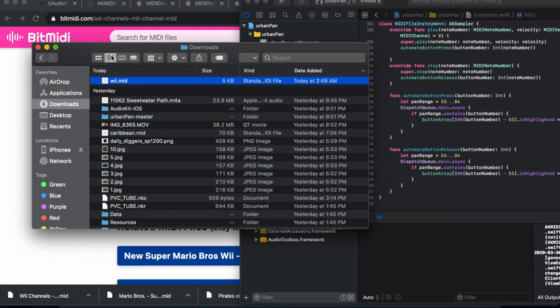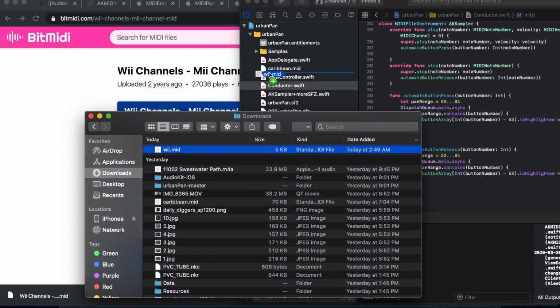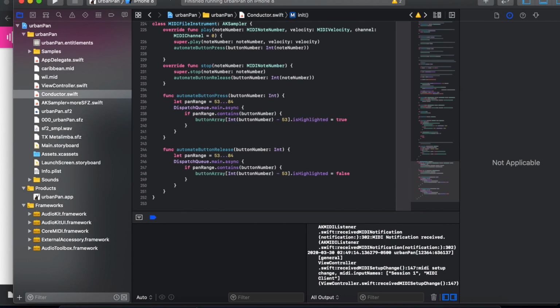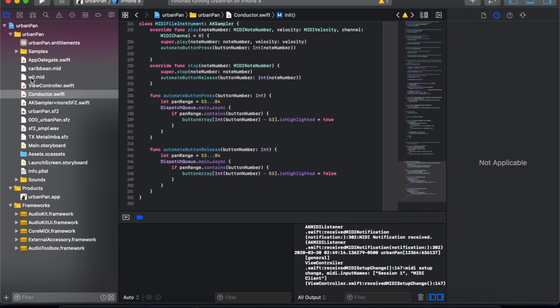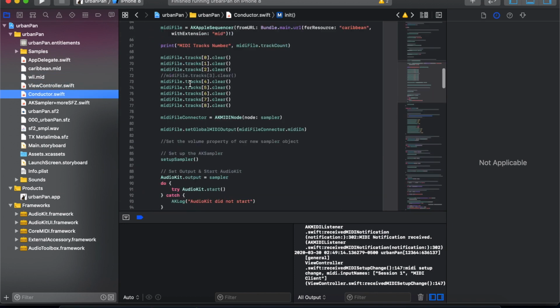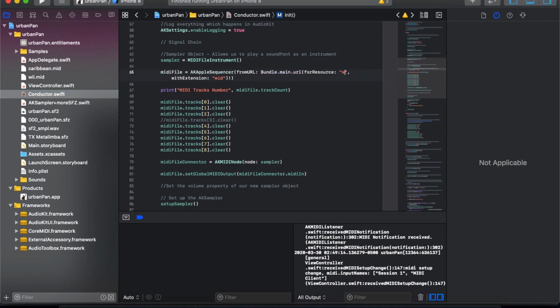Yeah, MIDI files are pretty cool, guys, if you're new to the world of MIDI. It's awesome. It's powerful. You can play a lot of notes. So yeah, let's go conductor, and then we'll change this to we. And then actually another cool trick you can do that I should show you guys is, we're not going to clear all these anymore. We're going to just let them be. So it plays sine waves instead if it doesn't have an instrument.